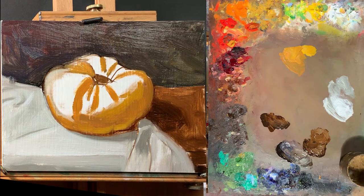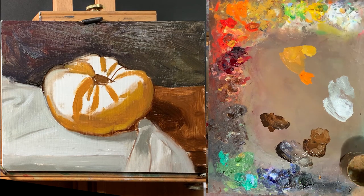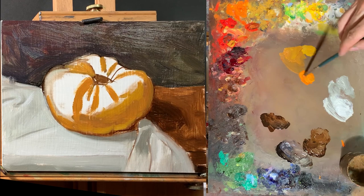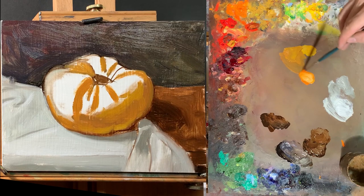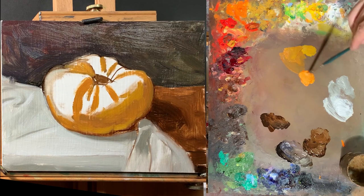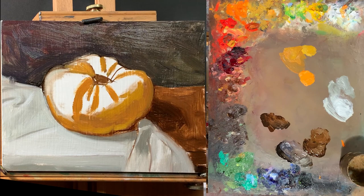Now it's time to mix up the light color of the tomato. I'm using a different brush so I can keep my dark colors on one brush and my light colors on the other, and just bounce between the two as I work. So I'm picking up a little cadmium orange, a little bit of cad yellow, and some white. And I'm going to mix in a little bit of yellow ochre into it as well, just to dull the color down just a little bit.